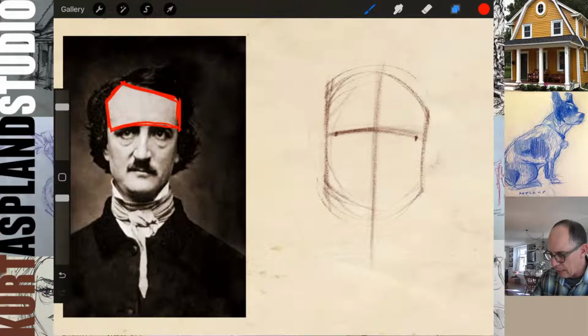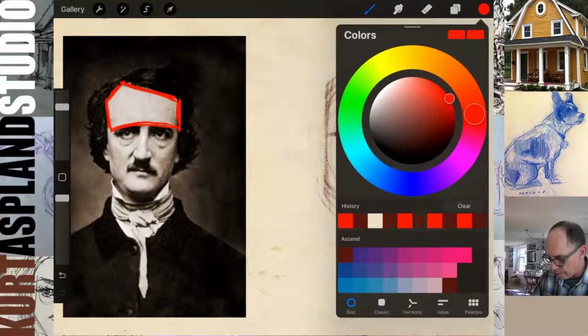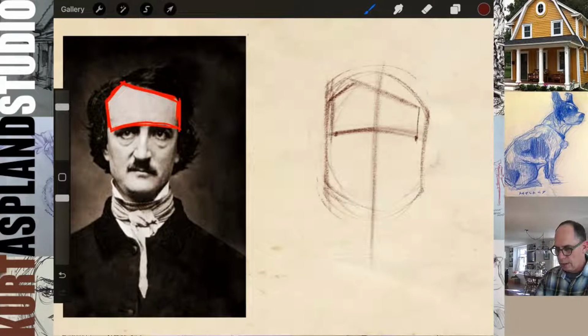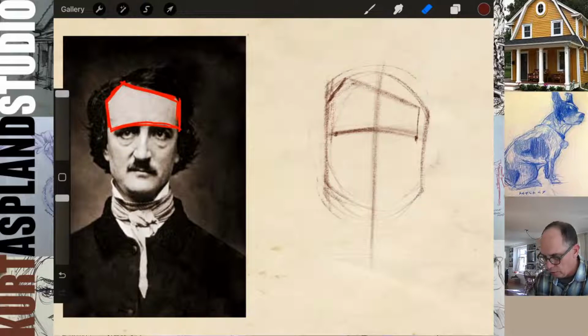So let's try and put that into our drawing. So we're coming up here. We're going to come all the way down. Something like that. And looking at it, I can make a slight adjustment to mine. See, this is a great time to start making these adjustments before we get too far into it.